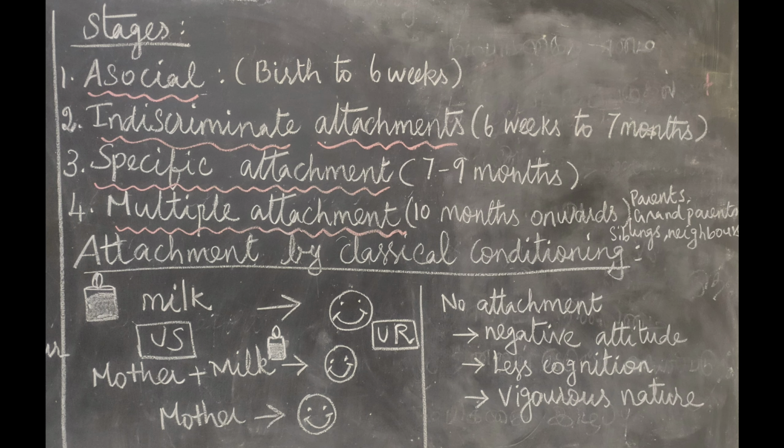Okay, the infant is able to understand the behavior of the others also. They develop a sense of trust towards the mother at this stage. Whereas in the specific attachment, the child is able to feel that it has a strong attachment for one specific individual, either one of the parents or the caregiver, and it is able to realize separation from that caregiver.